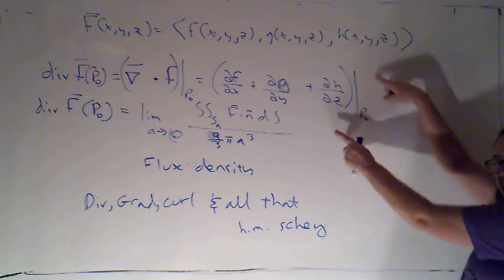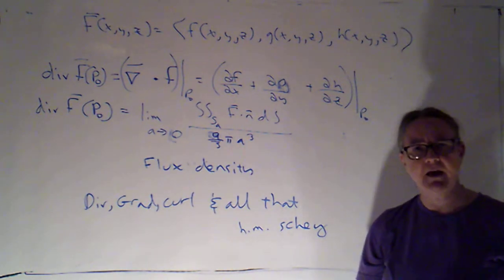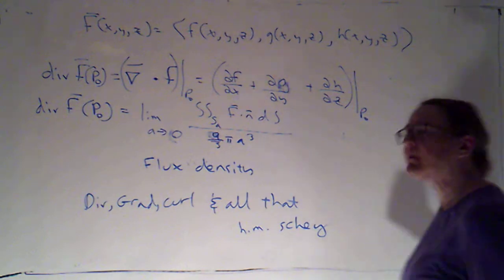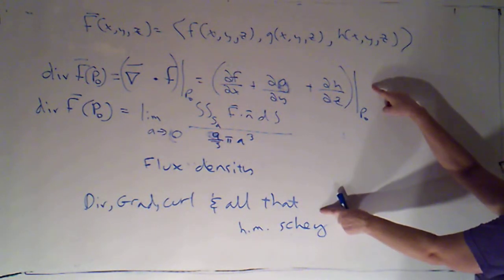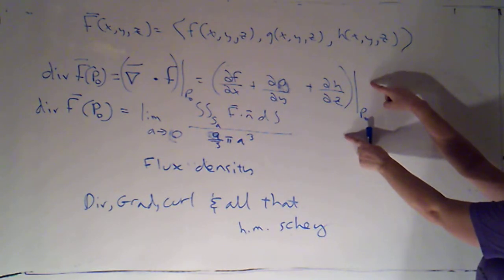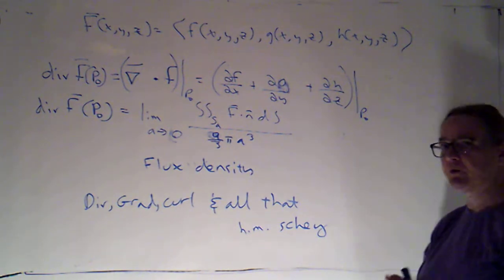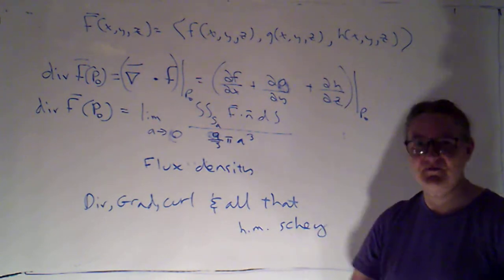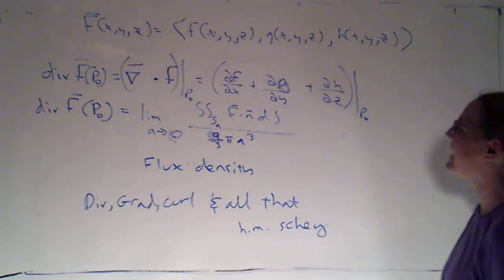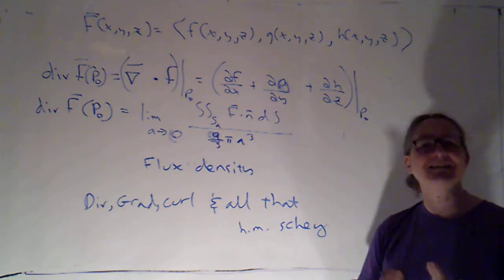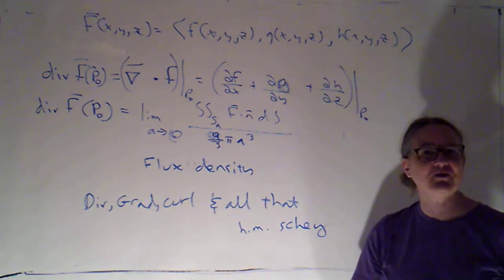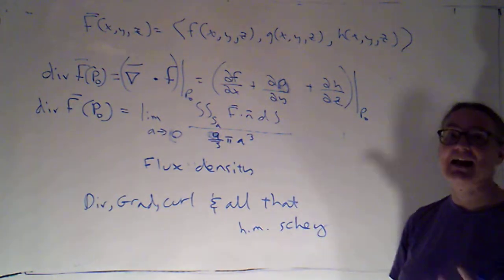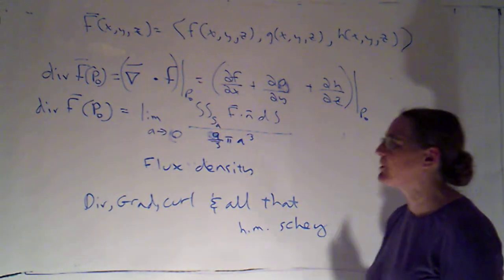What I'm going to do in the next video is rather than actually proving the divergence theorem, because I think it's an interesting proof, but I don't think it's an enlightening proof in that after working through it, you're like, oh, yes, I see why these things are the same. Instead, what I'm going to do is I'm going to work through the informal argument presented in this book about why these two definitions of divergence are the same. It's an informal argument rather than a formal proof, because we approximate things, and anytime you approximate, there's no guarantee that when you take the limit, you're going to get the right thing. So this is going to use an approximation to suggest that we get the right thing. But working through that argument, I think, is an enlightening argument, because it really does help to explain why these two things are actually the same and gives us a much better understanding of what divergence actually is and what it actually means in the physical world. Okay, so that's where we'll pick up in the next video.